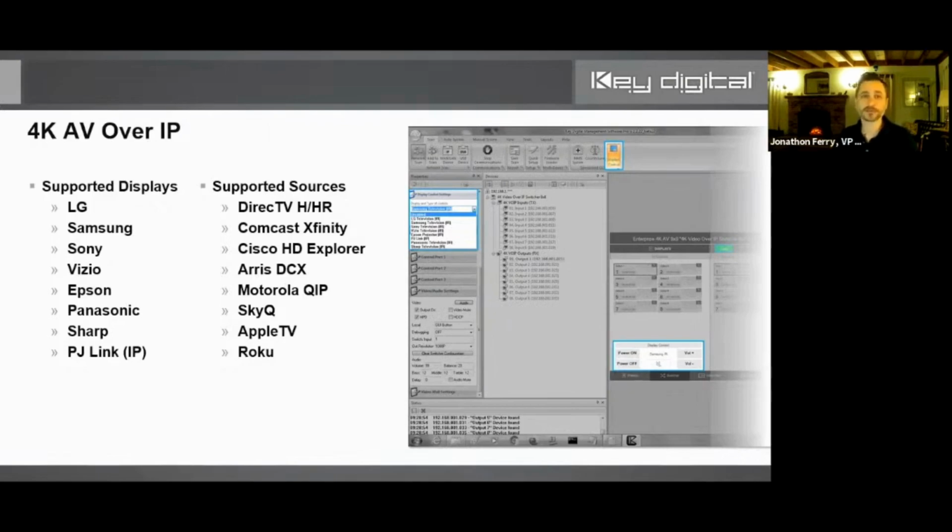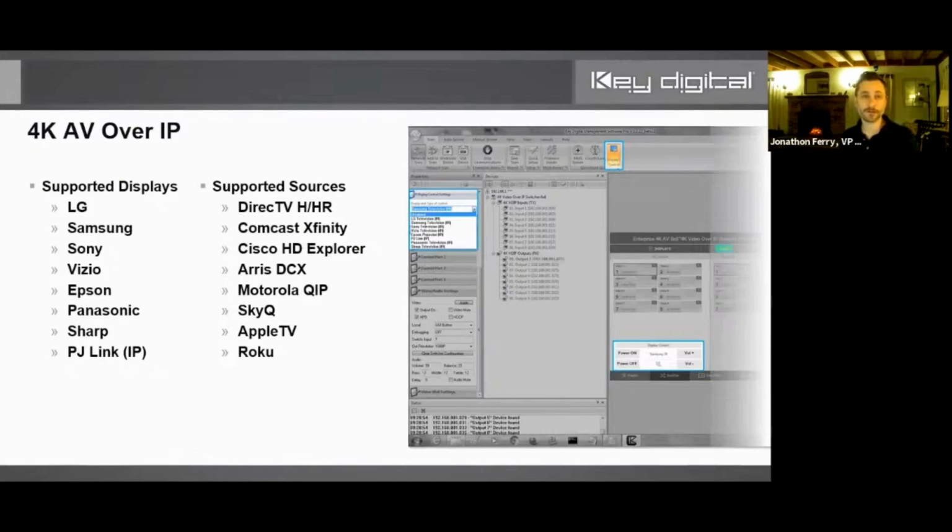How about the sources? Again, we took the most common cable boxes, not only in America, and we broke it regionally, okay? DirecTV, huge in the bar restaurant side, obviously. Comcast has many strongholds regionally throughout the US. Cisco HD Explorer, which I think is what they're using on the Spectrum cable side.